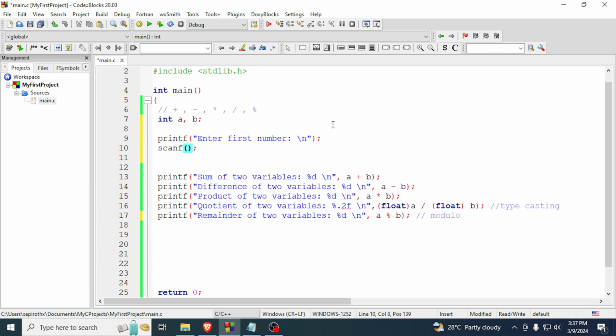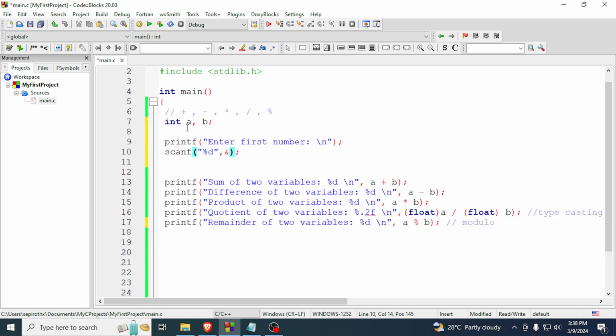For the scanf function, it requires two parameters just like your printf. But it also requires the ampersand symbol for the variable. Since the data type of the variable we're going to capture is integer, we are going to use the placeholder %d. And in order for us to call the identifier of the variable, we need to add an ampersand next to the variable. It's part of the syntax, by the way.